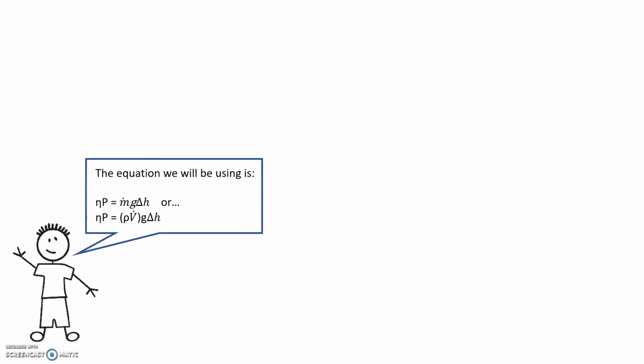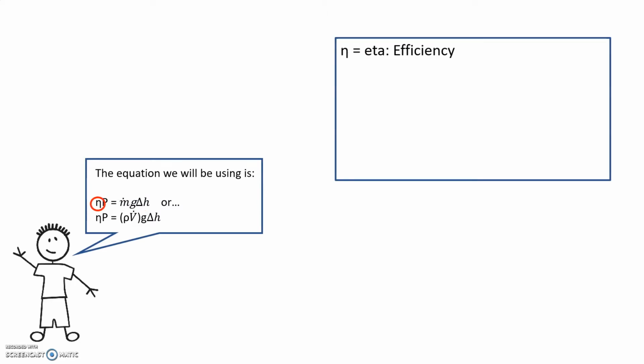So Hydro Joe told us the equation we need to use, and as you can see, the type of energy being used to calculate the power is gravitational potential energy. Before we can solve some example problems, we need to break down the equation and figure out what everything means. The first variable, eta, represents the efficiency of the hydroelectric power plant. As much as companies try, it just isn't in the cards to have 100% of the energy going through the turbines transferred to electrical energy, affecting the overall power output of the system.